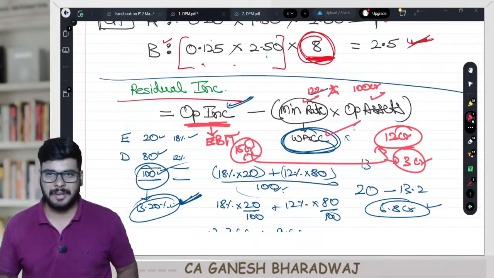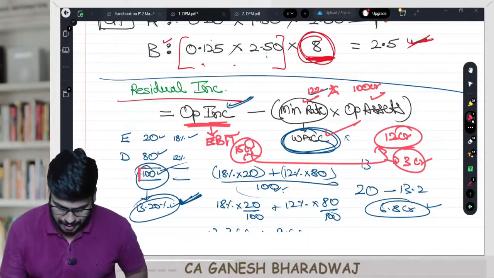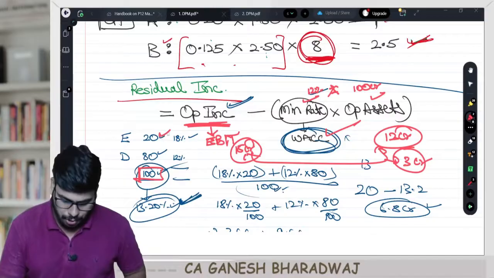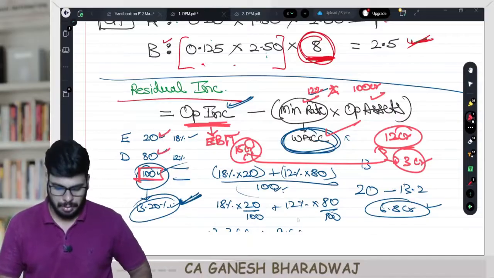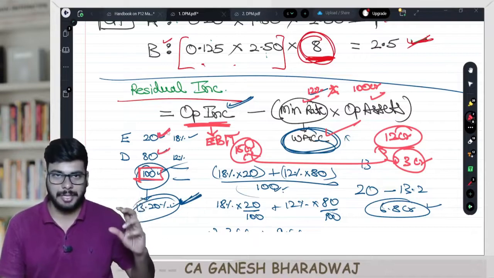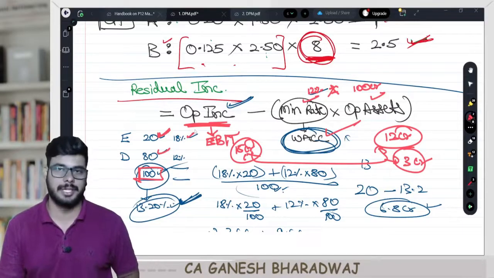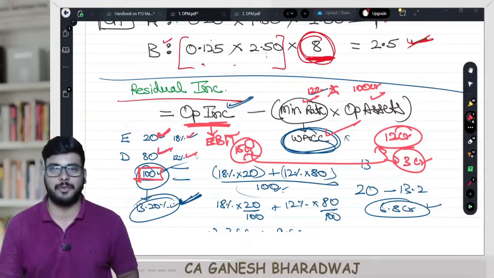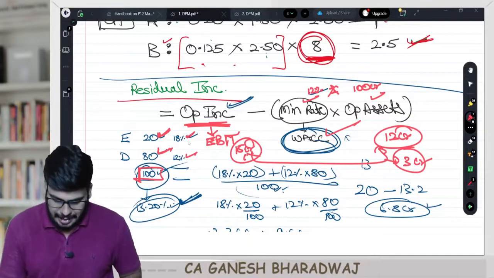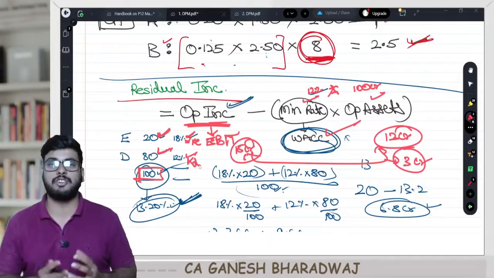So what do you mean by weighted average cost of capital? Quickly, I'll give you one quick run through here. Let us say a company has raised 100 crore rupees, right? 20 crore rupees it has raised from equity, 80 crore rupees from debt. The 20 crore rupees of equity component it is raising at a cost of 18%, and the debt of 80 crore rupees it is raising at a cost of 12%. Are you clear with this? This 18%, as you all know, is called cost of equity, popularly known as KE. This 12% is popularly known as cost of debt, KD.